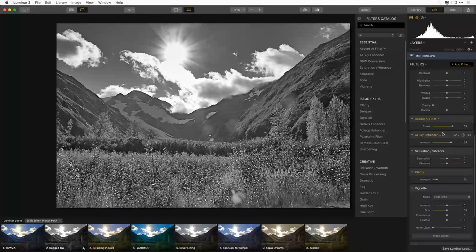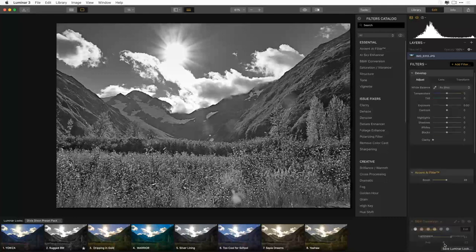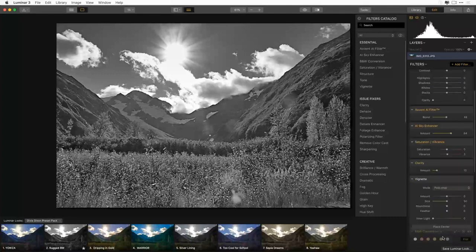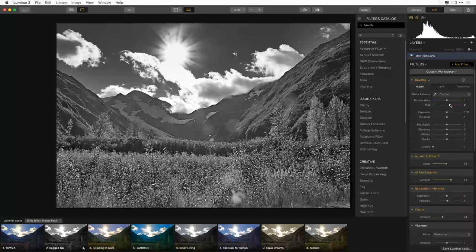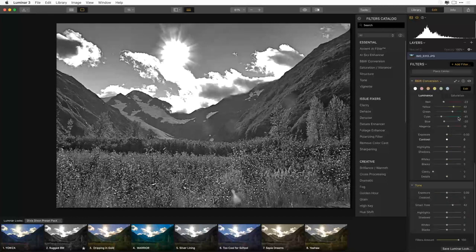You can see it confuses the sky enhancer. Saturation and vibrance really isn't affected. But the interesting thing is if I go down and move this back to the bottom, where we're putting that black and white element on here last, when I start working with some of these other filters that affect the color of the image, it's going to affect how the black and white interprets it, because it's going to start at the top, apply all of these filters, and then when it gets to black and white, it will look above at the different colors that it is.